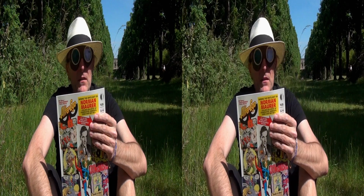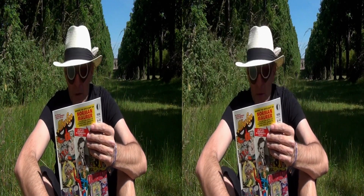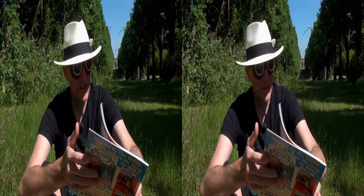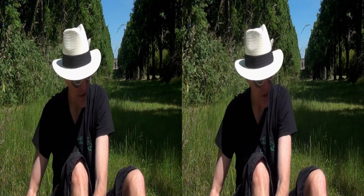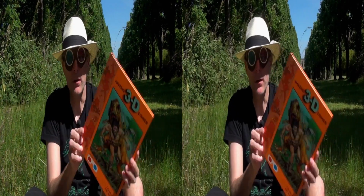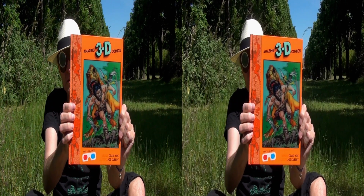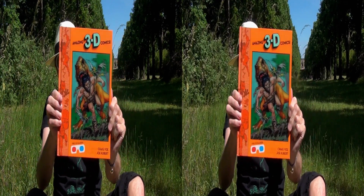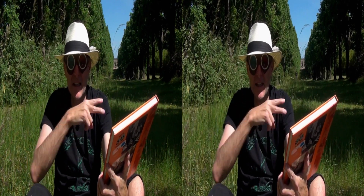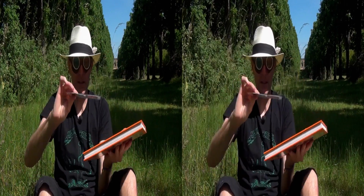These have been reprinted in the 1980s and I got all 3 volumes. They are done so very beautifully. It's a real marvel how they did it in the 1950s. And enough is not enough. This is the Bible, the Holy Grail. Can you see the lenticular image on the front? It's drawn by Joe Kubert, who was the second guy. Maurer and Kubert were into 3D comics in the 1950s. It's got its own glasses.